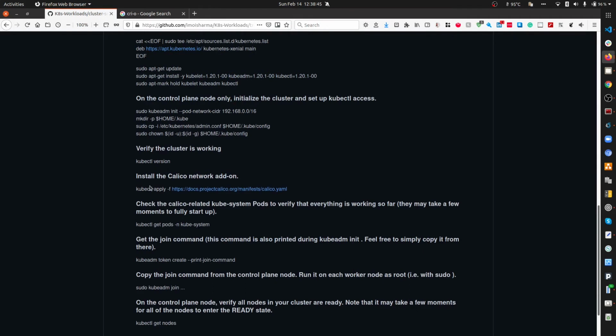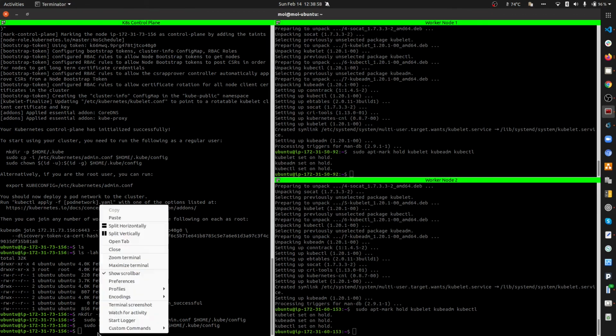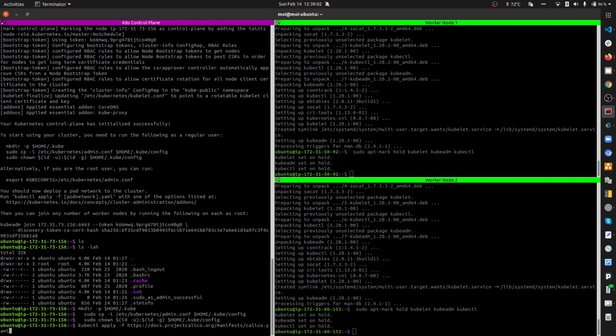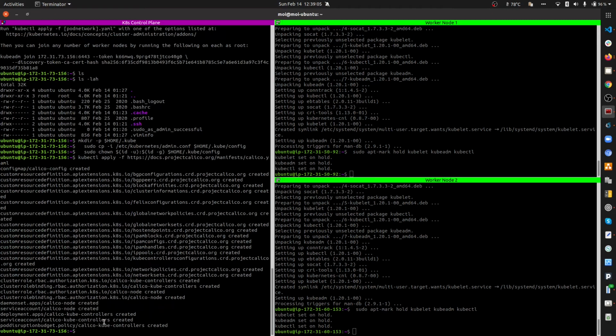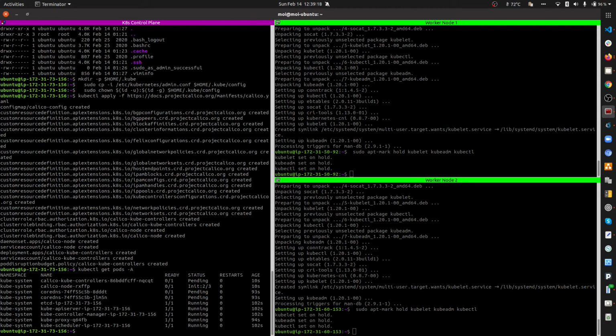Now one thing, as I mentioned, the use of a CRI is because other components or add-ons are provided by Kubernetes. So one of them we are going to use for networking is the Calico network. Using the Calico network, we are able to connect. So you don't need to worry about what the kubectl apply command is doing. But I want to show you, because kubectl is the command line tool, and if you type kubectl get pods -A, -A stands for show me all the pods you have in all the namespaces. So you can see the Calico one which I installed, its status is pending and it's initiating.